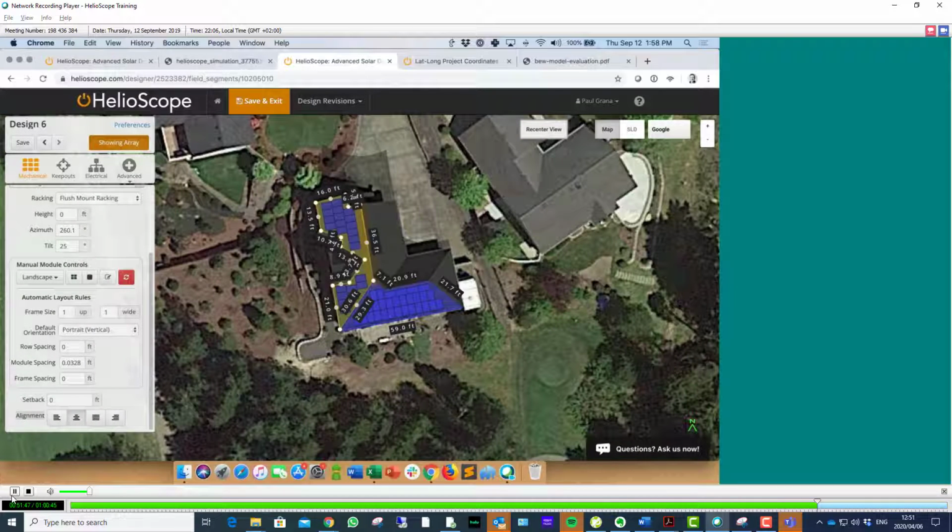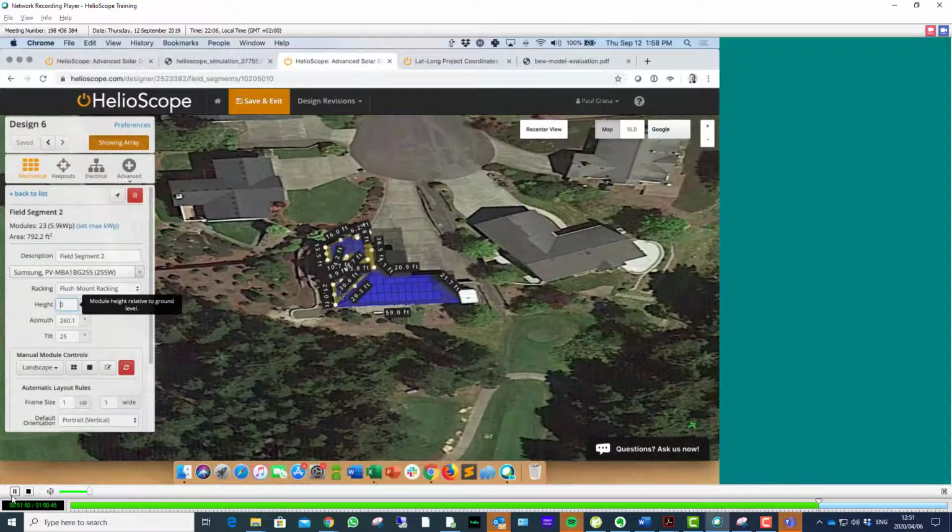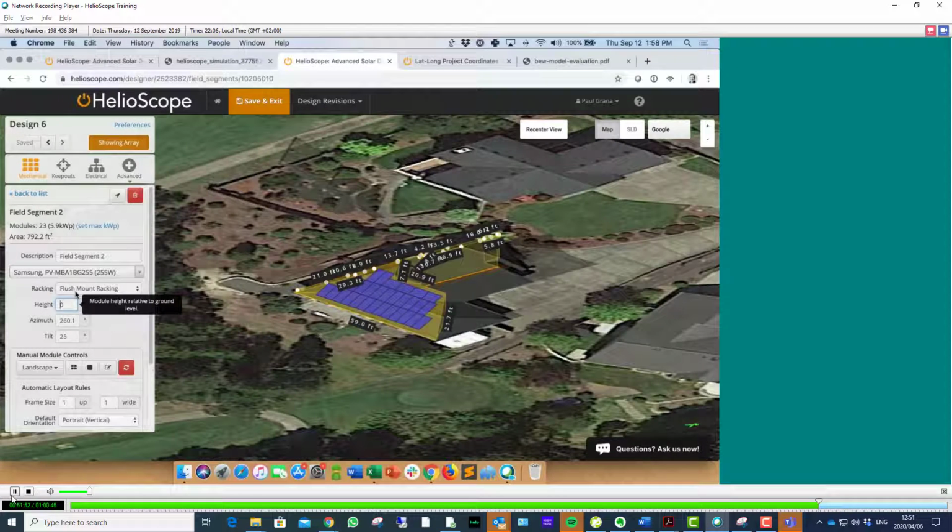So now we've got our 2 rooftops. Let's now give them both a height. Oh, notice by the way, the height is the height to the gutter. So at this point, because I haven't set it, the height is 0. The 0 point is the gutter, right?